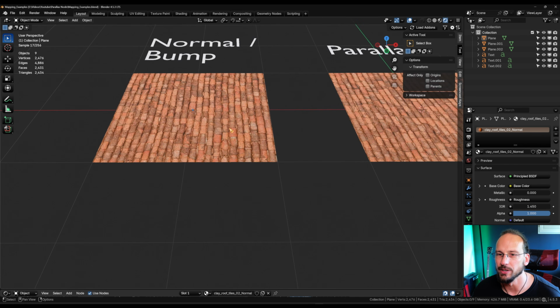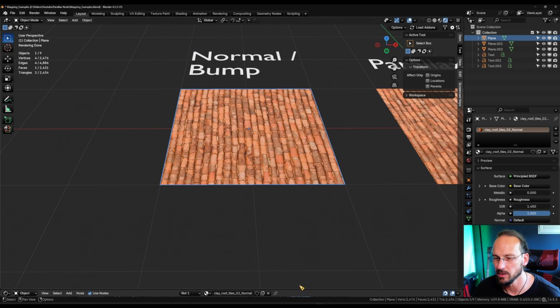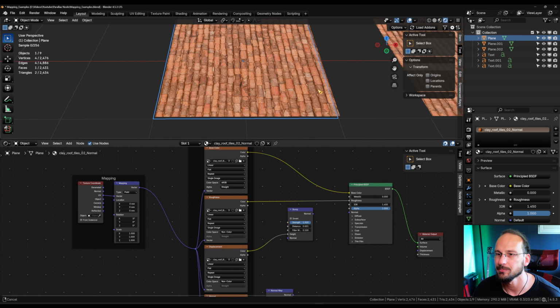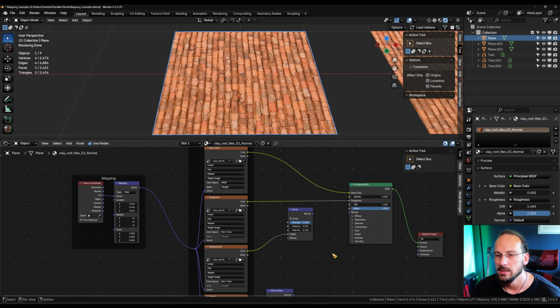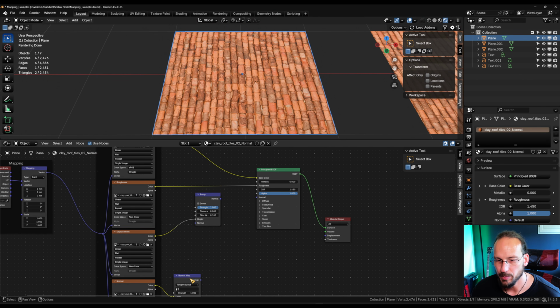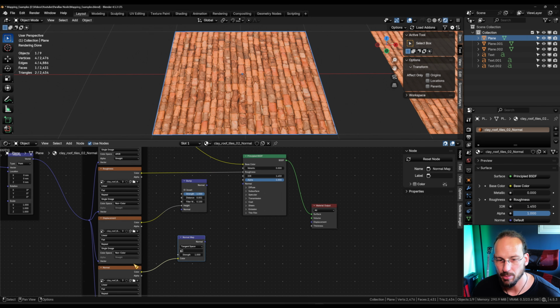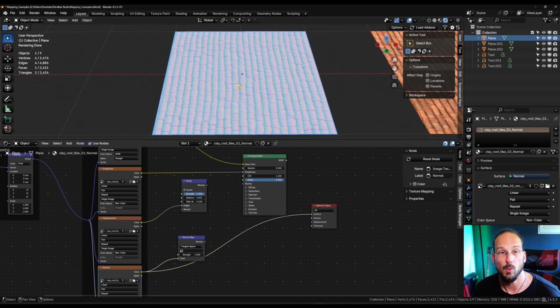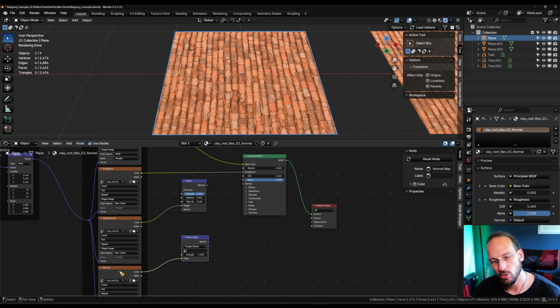If we move over here, I'm going to select my plane and bring up the shader editor. The classic method would be to use the normal map, which is, if we look at it, the one with the funky colors. Our normal map would go through a normal map node, which we then feed into the normal input of our Principled BSDF.